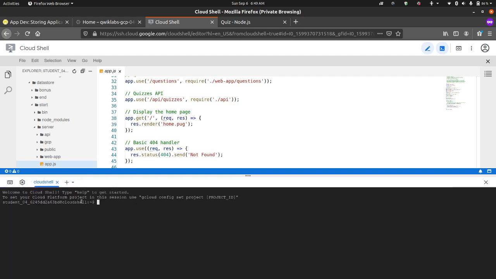Just click on new tab and this comes out. So what we do here, we need to activate our shell.